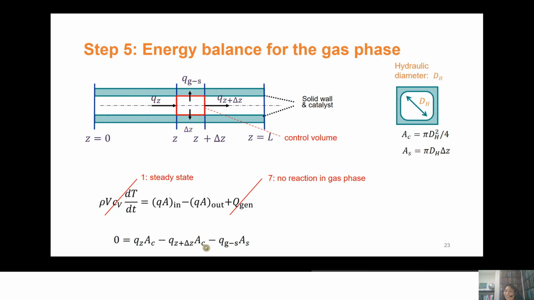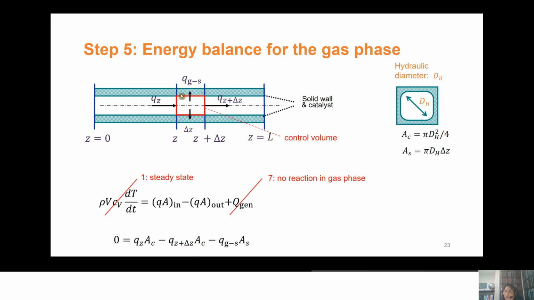So, and then we just have the fluxes, yeah? So the energy coming in, or the heat coming in to the control volume, is the heat flux, QZ. So this is in the axial direction, multiplied by the cross-sectional area AC. Okay, so AC is the normal to the flow in the axial direction. And then this one is the flux leaving the control volume. So it's the same thing. So flux leaving the control volume, so you have the negative sign here, and then multiplied by the cross-sectional area.